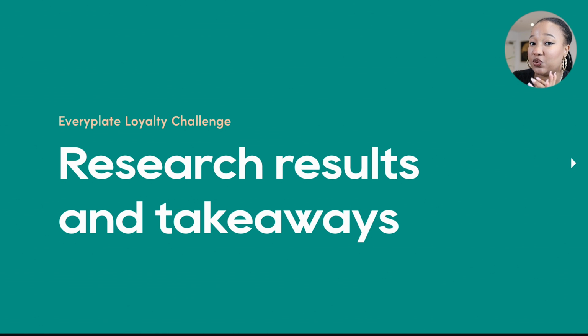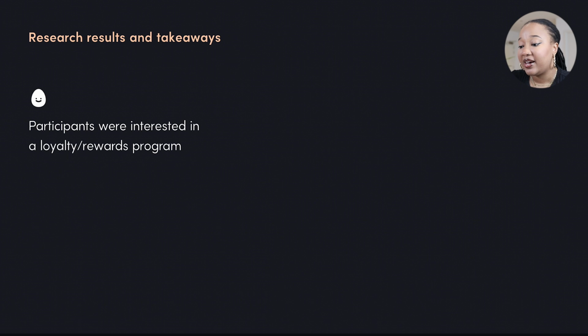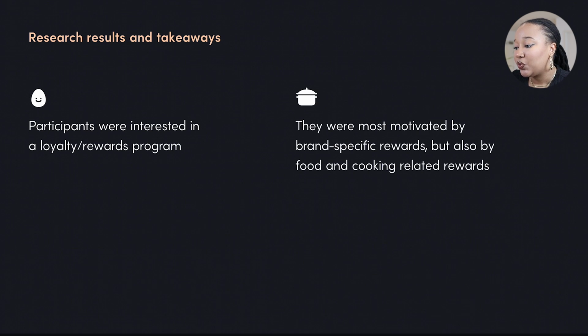And that's something you always want to make sure is very clearly highlighted: what did you learn? Research is only as good as what you take away from it. I highlighted that, of course, we were able to validate a hypothesis, which is that people were interested in the program. We were also able to understand that people wanted brand specific rewards, but also would have appreciated food and stuff like that, as it was a food brand.